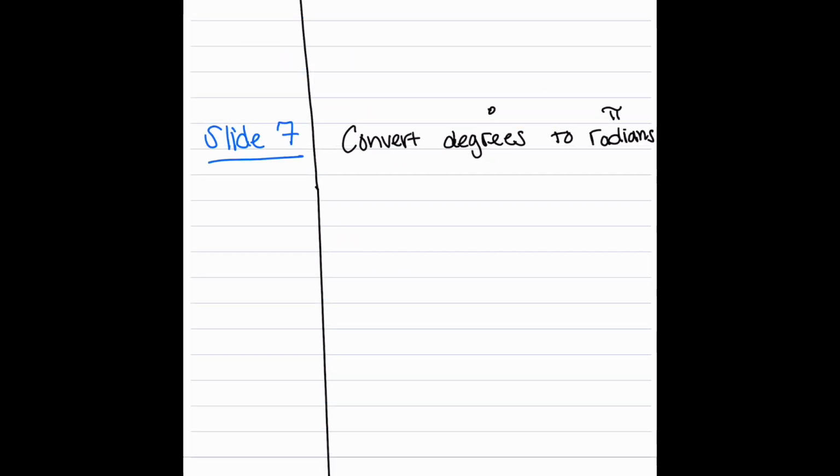Okay, so now we're finally at the main point of the lesson, which is converting angles from degrees to radians. So angles can be measured in either a degree or in a radian, which has a pi. So what we're practicing today is converting between the two. So I'm on slide 7. That one says convert 60 degrees to radians. So we want to convert 60 degrees to radians.